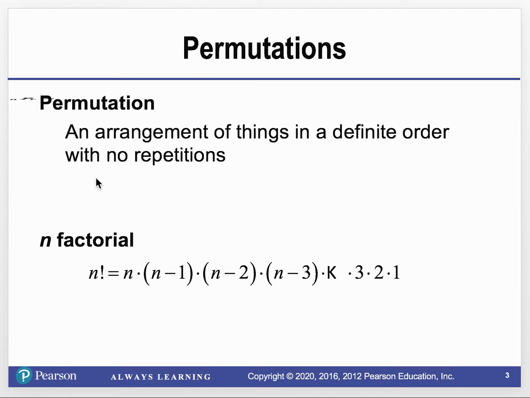For example, what if we wanted to know how many different lines we could make? There's 9 of us in the class, and how many ways could we line up? So key words that we're looking for, it's not always in there, but if I see the word arrangement or a lineup, I'm thinking about permutations. So if I know there's 9 of us in the class, that's 9 spaces that can be filled.